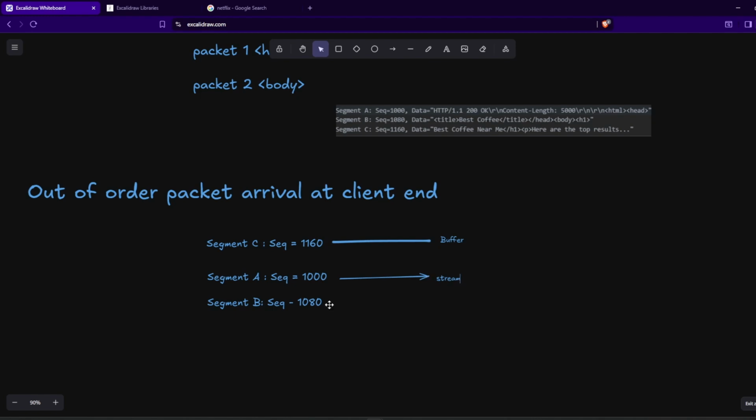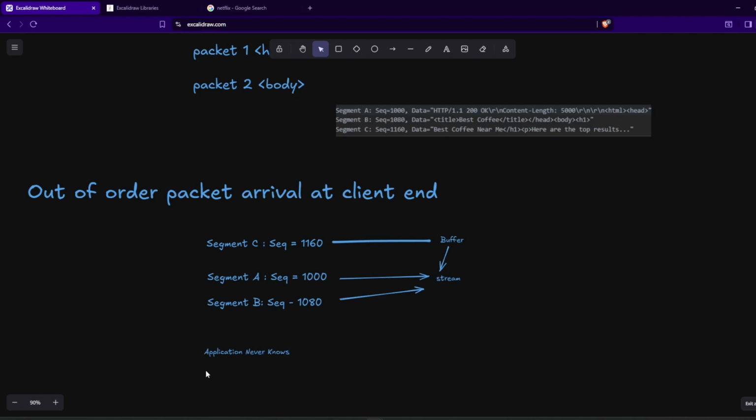Once it gets 1080 also, it writes to the stream, and then the buffered element, the 1160 or segment C, comes to the stream, completely in order by using the sequence number. So the result is the page renders correctly, all the sequences come in a completely ordered manner, and the main part is that my application never knows.